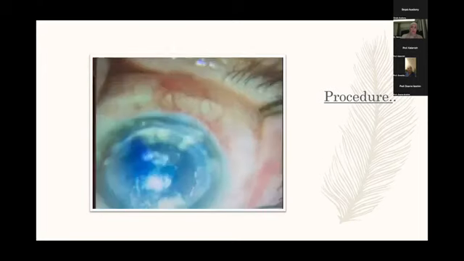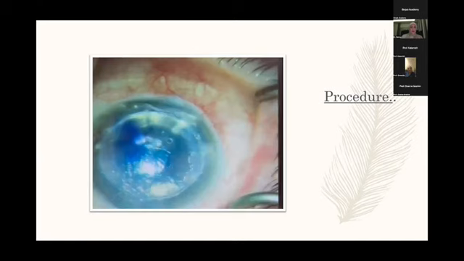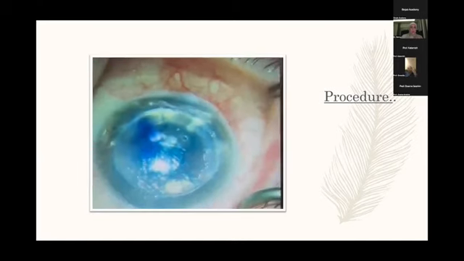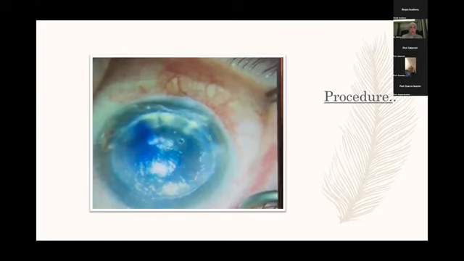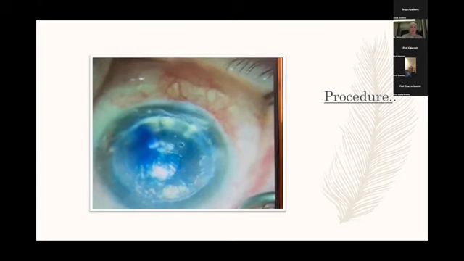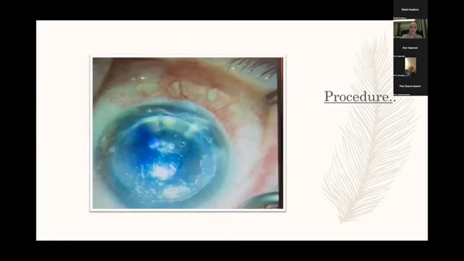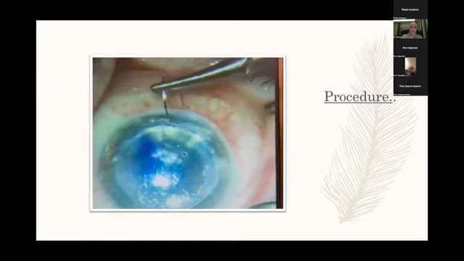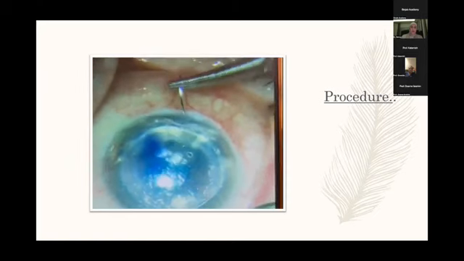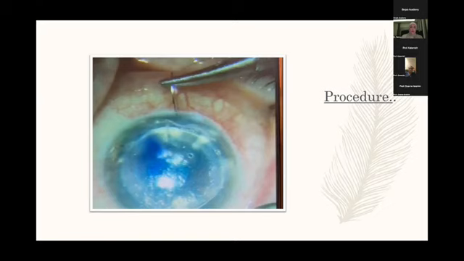Now, there are two schools. You can fill the eye 100% to make it rock hard for 10 minutes to maintain attachment of the graft, or you can just fill the eye 100% for 40 minutes, which is a slow kind of procedure, but you make sure you don't raise the intraocular pressure very high, because you only maintain a 100% airfill. And I do adopt these two ways in order to attach the graft in place.